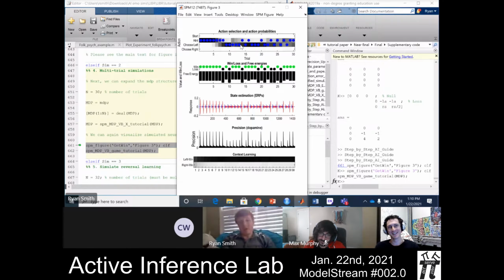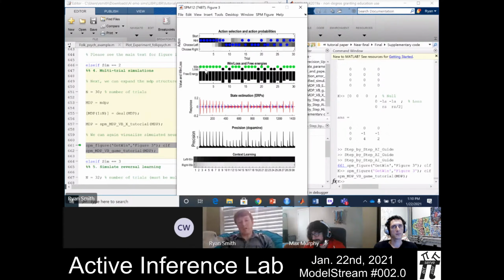But anyway, it starts to get one wrong here around trial 12 or 13, because even when it's in the better left context, it still will lose 20% of the time. And so once it loses, it says, okay, actually, I'm not confident anymore. So it starts taking the hint again, and that happens a couple of times. And so it starts bouncing around. Also note that this is under an alpha value, the action precision value, that's not that high. So its behavior is a little random, with a little bit of randomness in it, like what a real human would do.